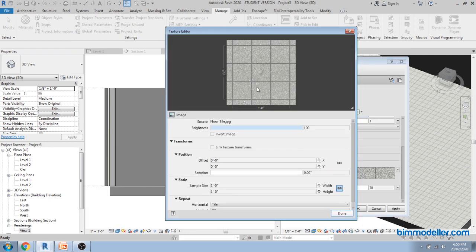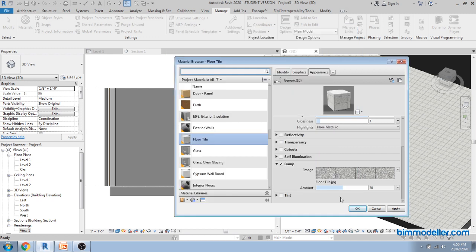You must have a grayscale image. Based on your grayscale image, it will make a bump or depth to the material you have assigned. It depends on the value that you have. You can go and do a render, and you will be able to see depth at your tile edges because of these lines.